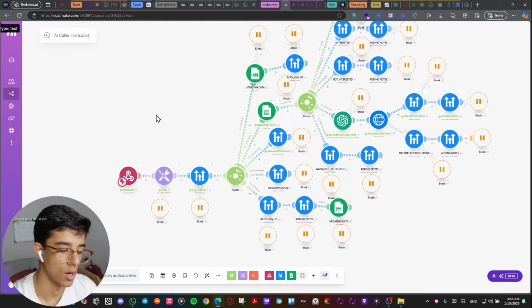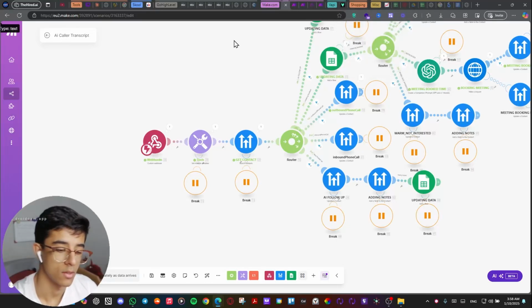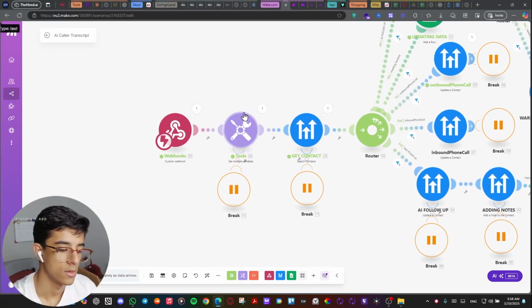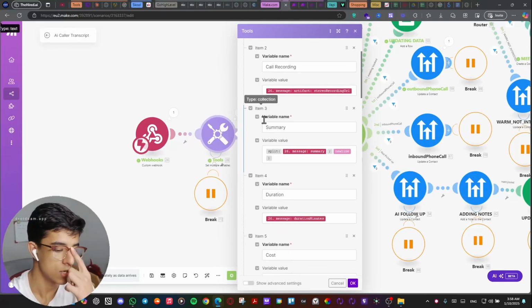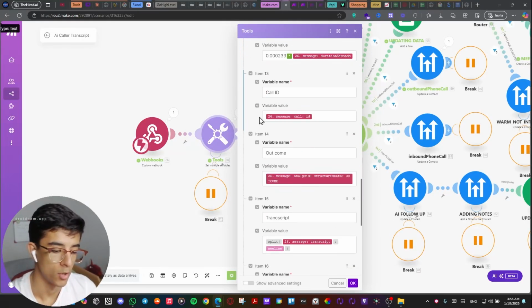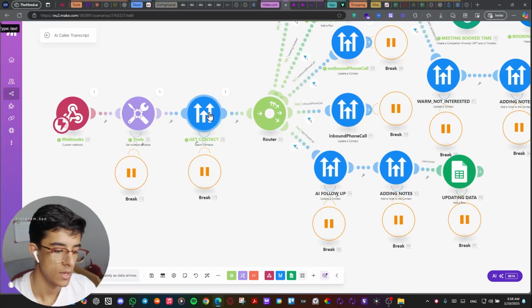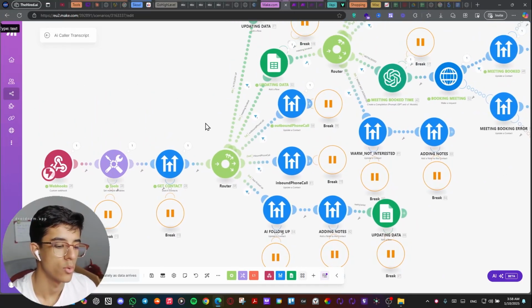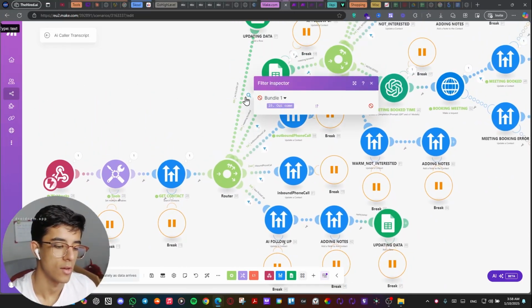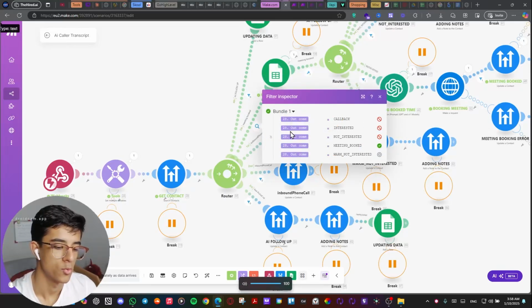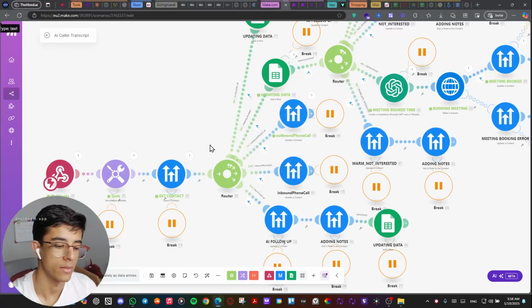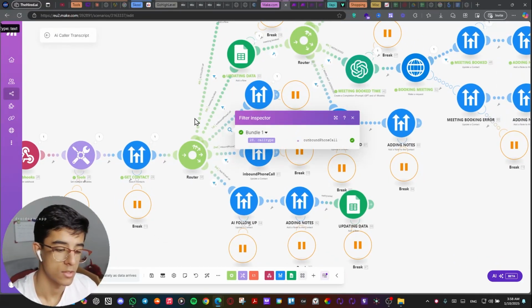So again, the outcome of the call, or the transcript, or the summary, or anything related after the call, like the post call, is going to be sent through this webhook. You're going to again map out everything that you need instead of a bunch of useless data here. Then you're going to search for the contact. So according to the outcome of the call, we have set filters here, which would separate contacts according to the outcome and the analysis of the call.